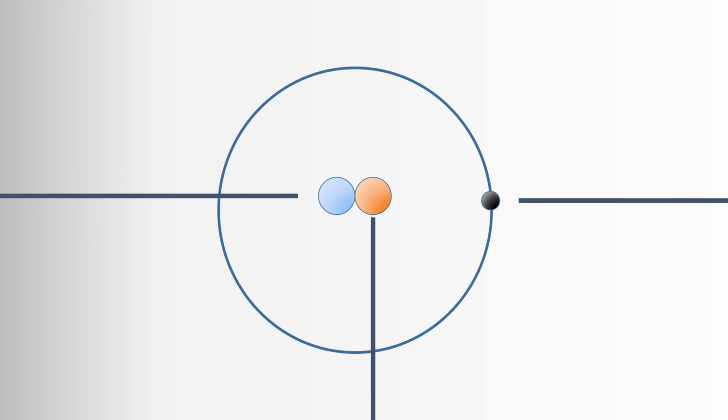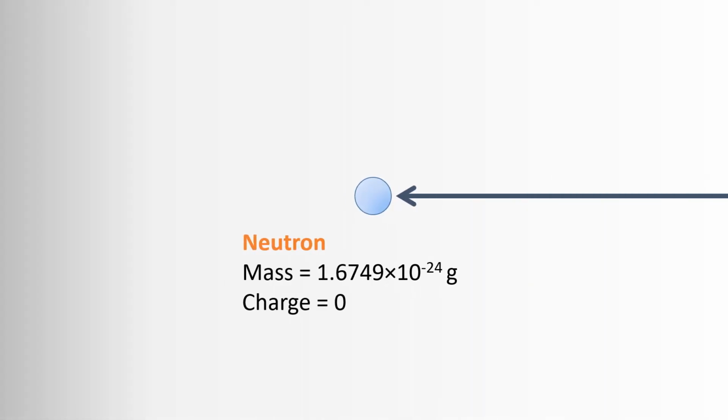So let's go back here. Now the blue guy is a neutron. Note, neutron, roughly the same mass as a proton. It's a little bit heavier, but same order of magnitude. The big reason why we call it a neutron is that neutral means it has no charge. Unlike the proton, which has the positive charge, and the electron, which has the negative charge, the neutron was actually the most difficult of the subatomic particles to find because it didn't have a charge to be influenced by machinery.